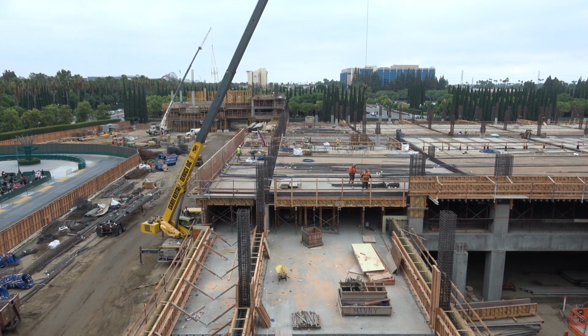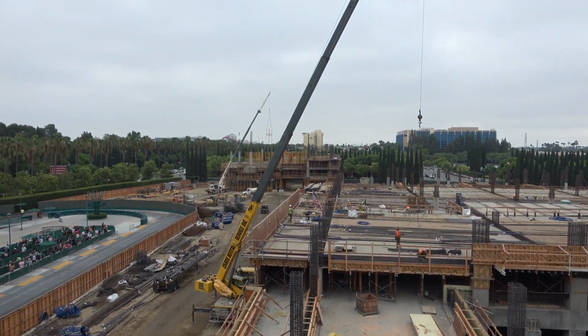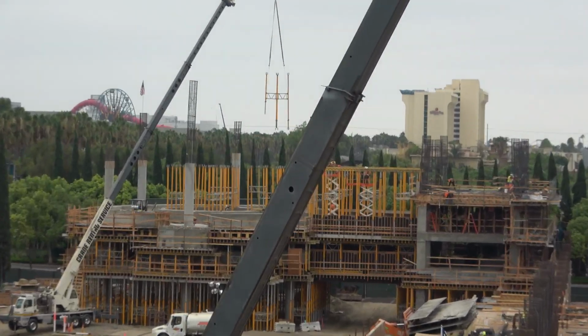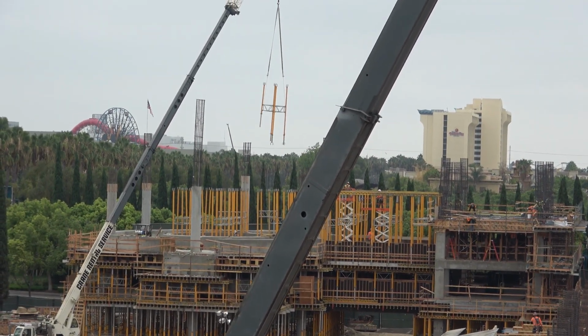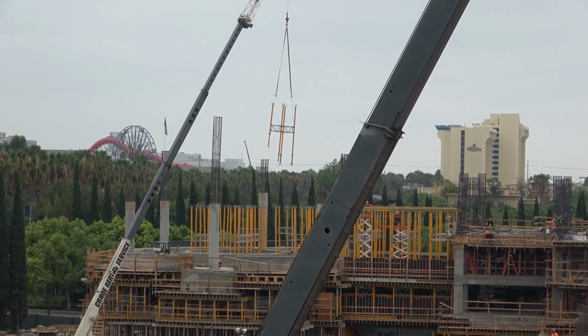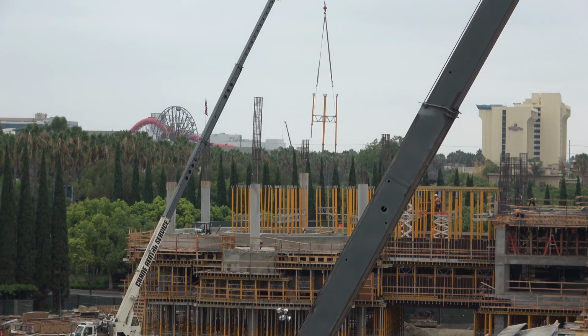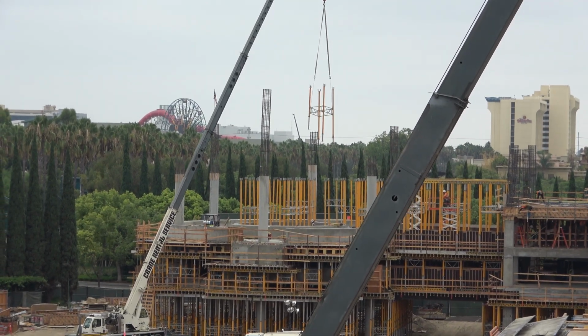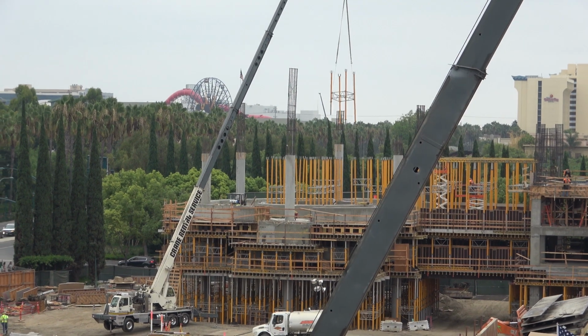And we'll close with our weekly update from the Pixar Pals parking structure next to Mickey and Friends. Actually, they have a code name for it, which I forgot. But it's weird. It's not the name that they're ever going to stick with for sure. Hey, look, they're building something. There's a giant crane picking up more of those yellow things. What are those yellow things that are all over the place on that third deck?